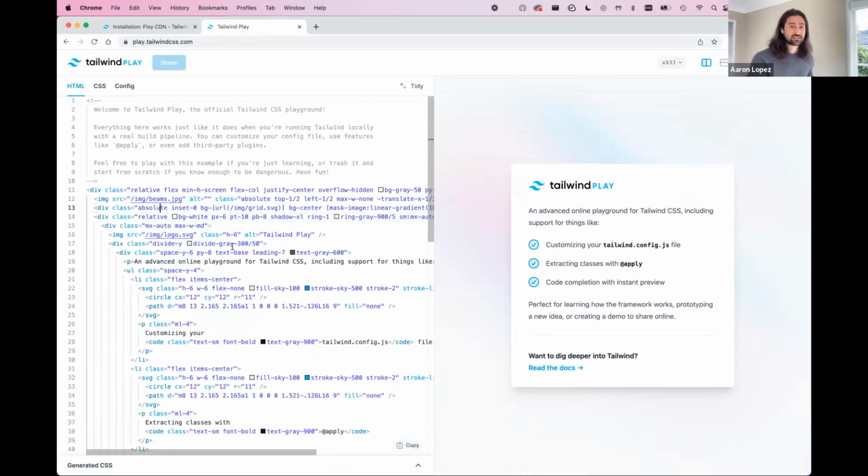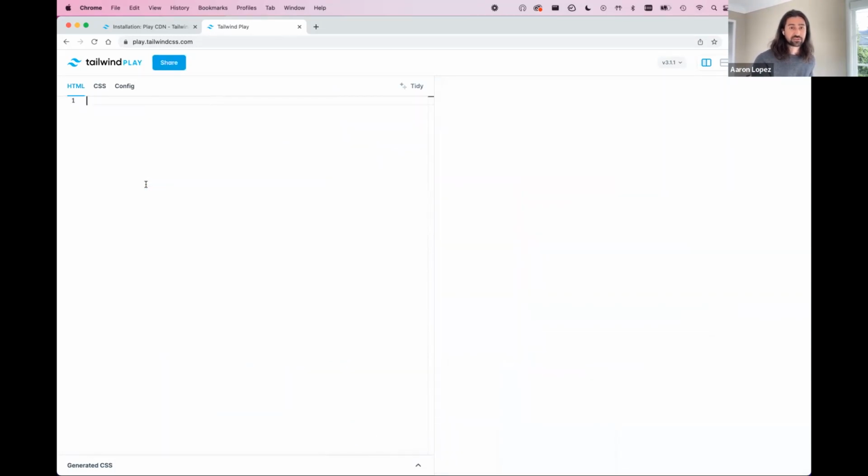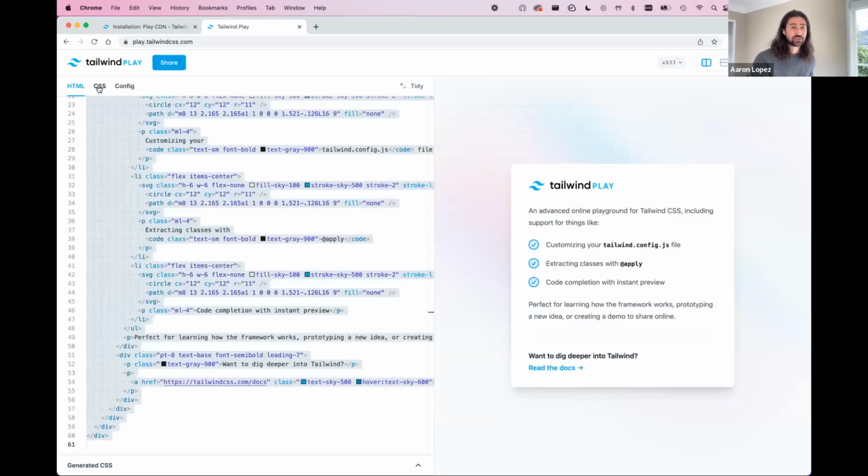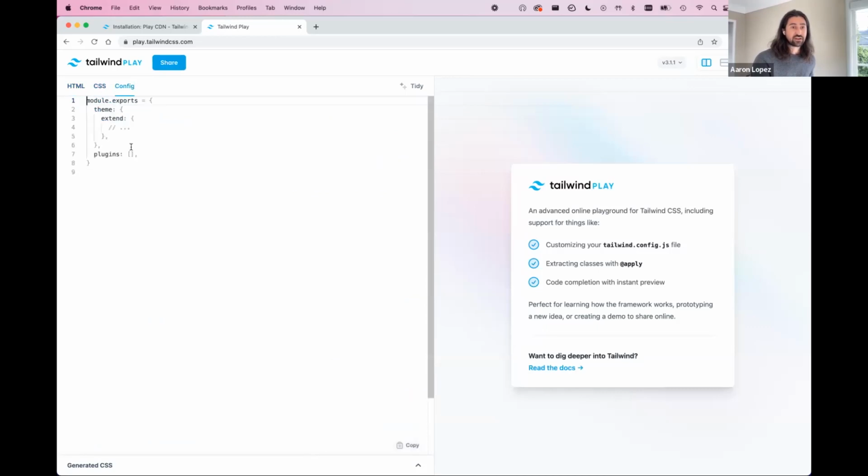You'll have this editor here on the side, and it will just update as you make changes. So if I were to clear this out completely, it'll just clear it out. You can even try changing your config file, or play around with creating your own components. So I go at layer, then components, and then I can create a button class.